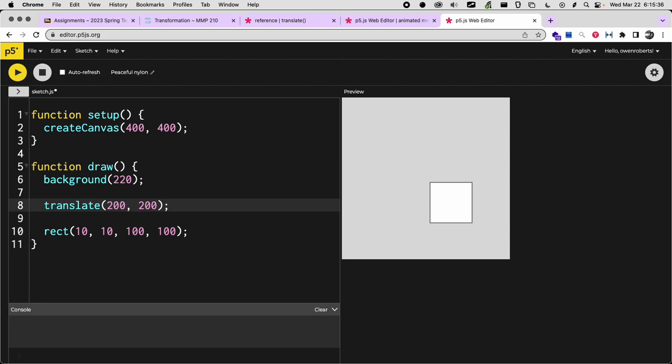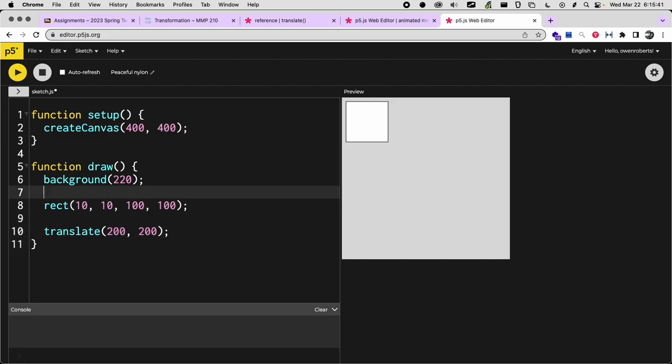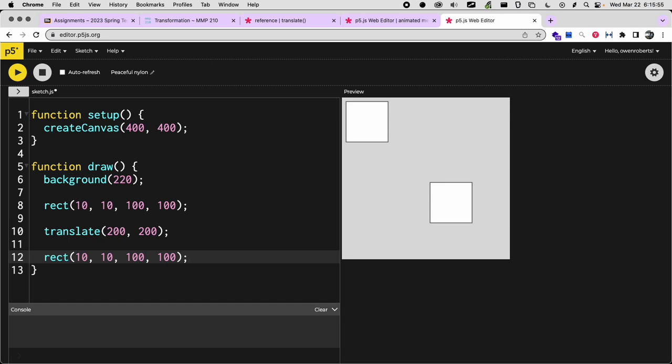So if we move this translate function down a little bit, so now I'm drawing the rectangle first, you're going to see it no longer affects that rectangle. So if we drew another rectangle down here, in fact, I can draw the exact same rectangle. I'm just going to copy this code and paste it down here. So now you can see the first rectangle is not translated, whereas the second rectangle is translated. So just like our other functions, fill and stroke, and text properties as well, with our translate function, the order matters. It only applies to things that come after.